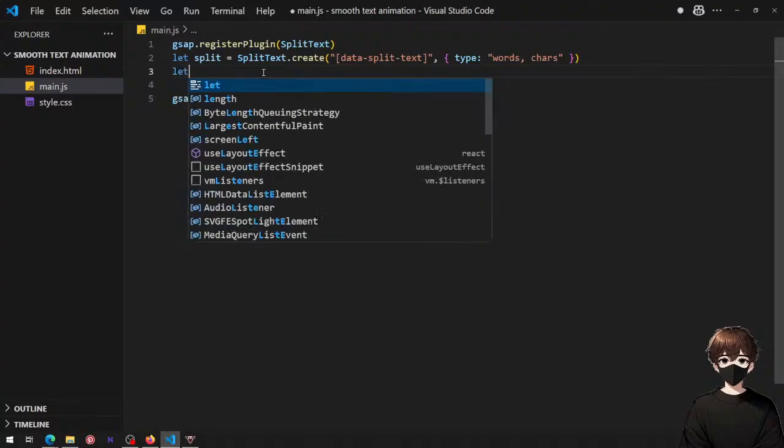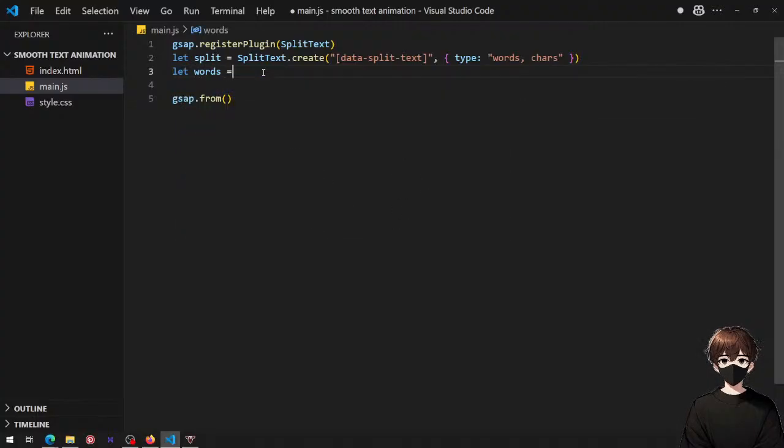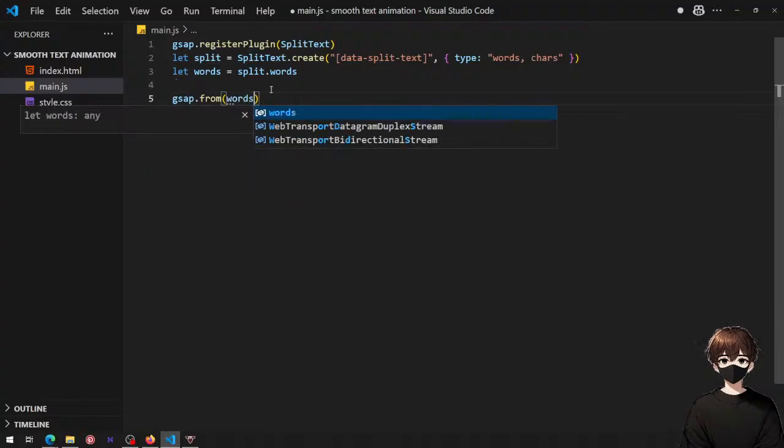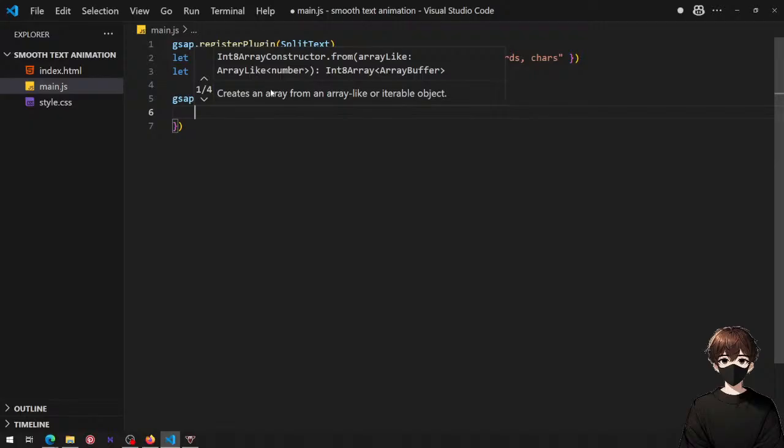So let words be split.words, and then we can say words and then start the process.